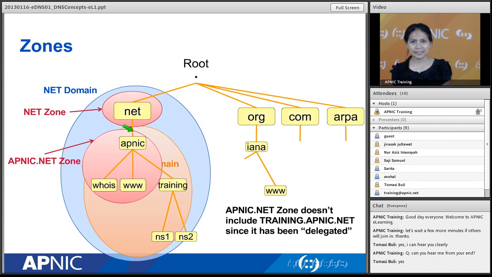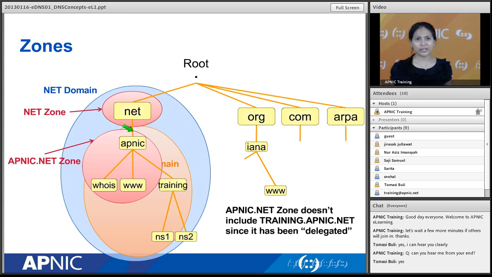It didn't include training.apnic.net because it has already been delegated to another admin. I hope you can follow the terminologies and connect them together: zones, domains, delegations, glue records. Those are very important terminologies that we use when we describe everything about a namespace.